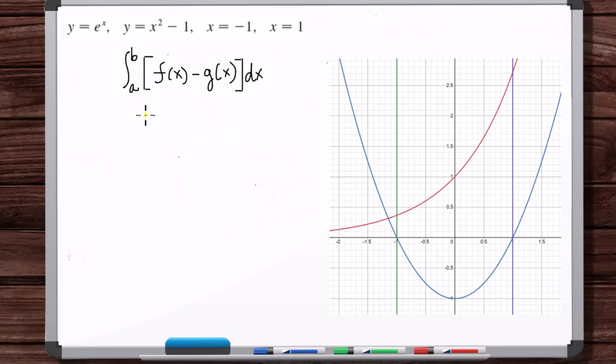Now, as we go through each of these problems, we don't want to just blindly use this formula. We want to analyze the problem and check that the way we're approaching the problem is based on the way that this was developed. So just check: do we have a function that's always greater than another function? Are we getting the limits of integration correct? The independent variable: we're going to see problems where it's better to use the y-axis as the independent variable.